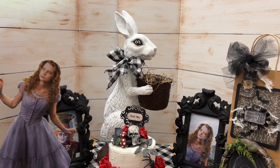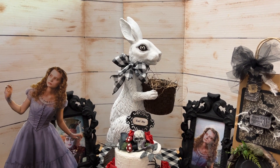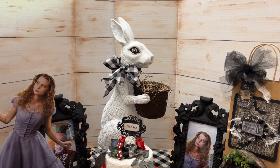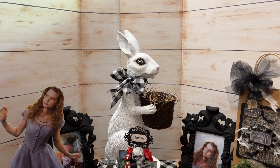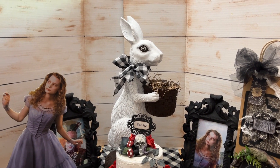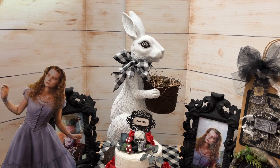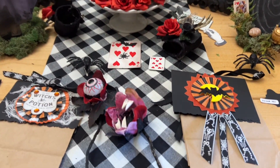I want to start with my rabbit first — this was my chocolate rabbit from Easter displays. All I did was keep his basket brown and put a very light coat of paint on him, not going around the eyes, which makes him look quite mad. You could build a whole story around him — his poison toadstools, his tea and crumpets and cakes. I painted him and put black and white check on, which is always associated with Wonderland. I also made this adorable little runner for my table at the fair.